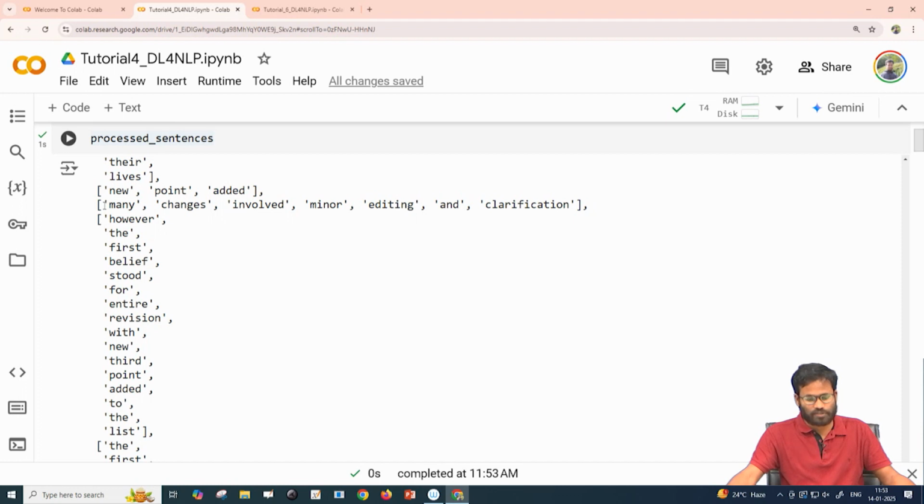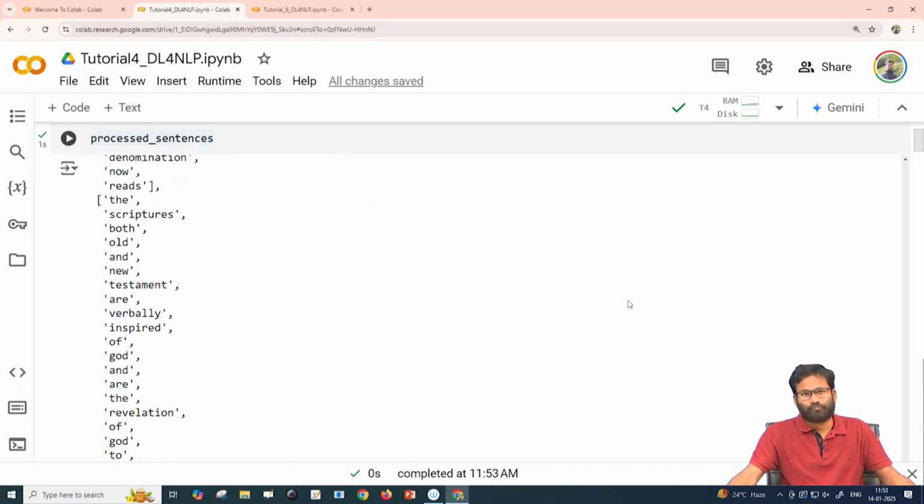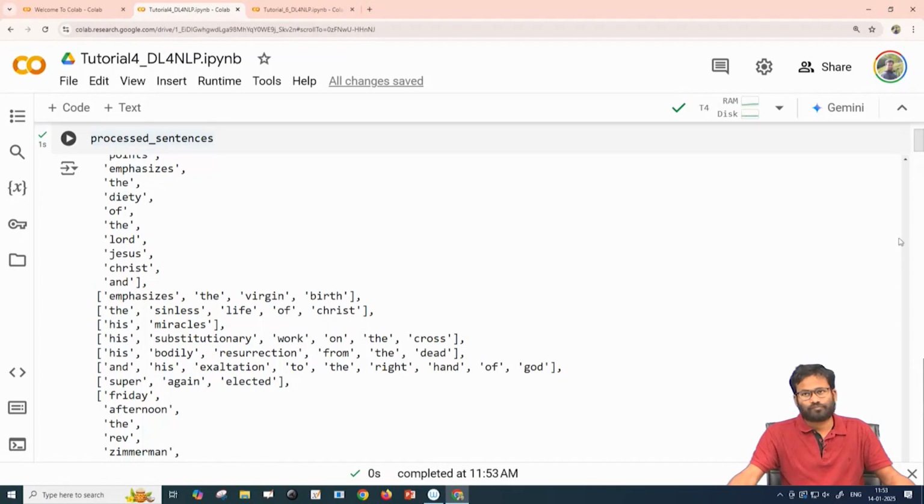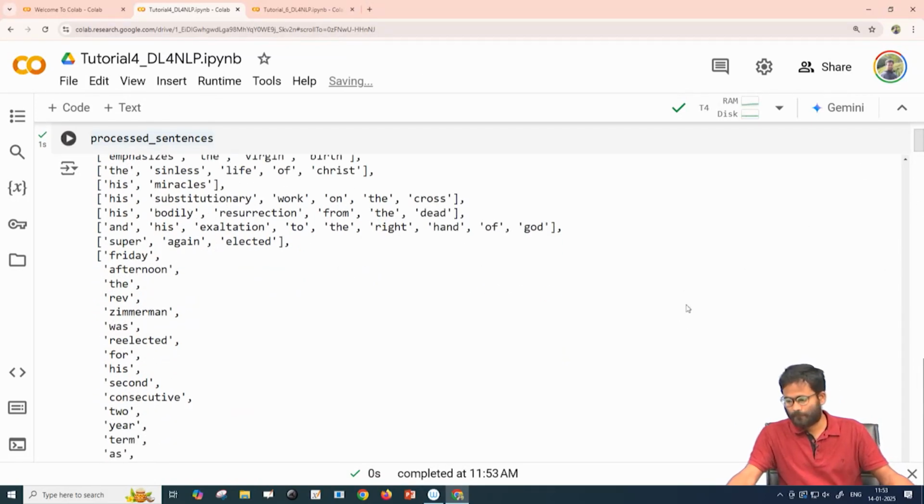For example, this is one sentence: many changes involved minor editing and clarification, new point added. So, you can see each sentence is now converted into a list of words or tokens. Like that we have so many sentences.